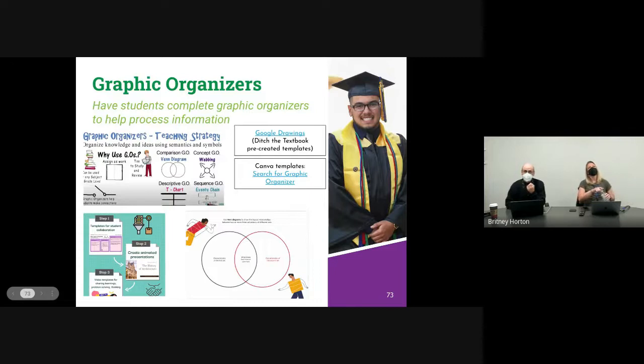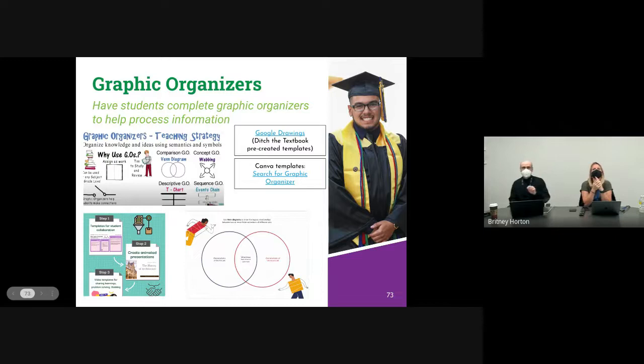All right, graphic organizers. Graphic organizers are a great way to visually organize information. Kids need to be able to sort, they need to be able to compare, they need to be able to contrast what things are similar, what things are different. They need to organize their content that way. They can also do, for example, in the lower left corner, you can see a flow chart.